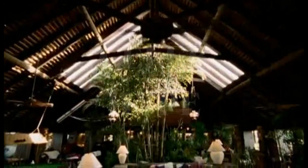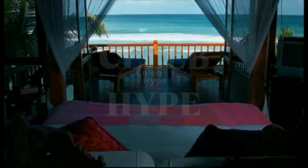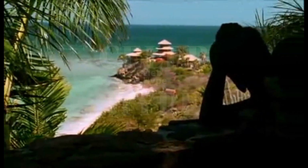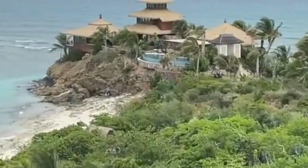A one-week exclusive charter of the entire island starts at approximately $80,000 per night, translating to $560,000 for a 7-night stay at low season rates. During peak season, December to April, prices can surge beyond $100,000 per night, mainly due to demand from holiday bookings. For parties smaller than a full takeover, Necker allows buy-ins to join scheduled group charters.